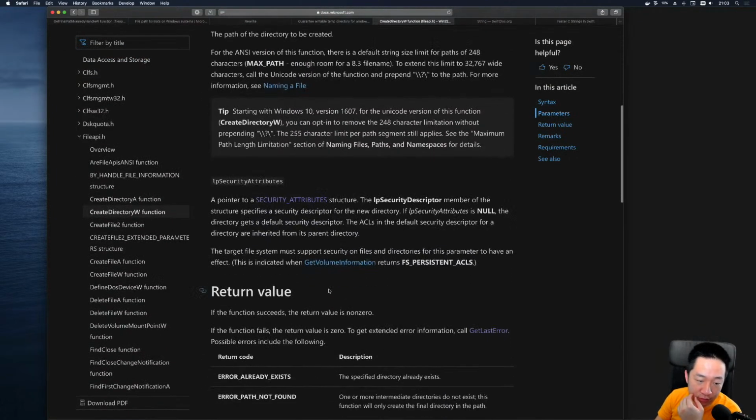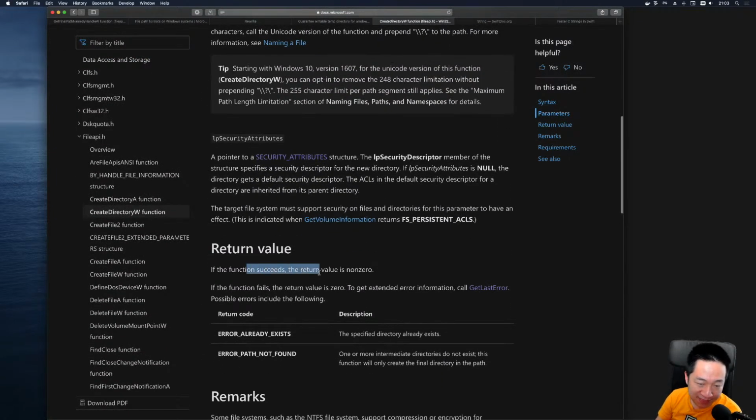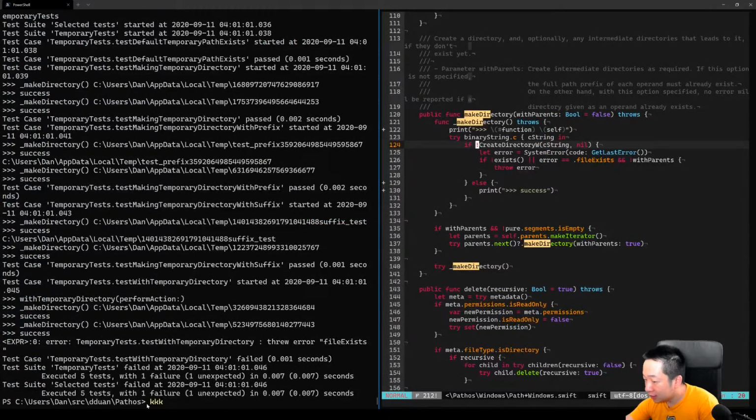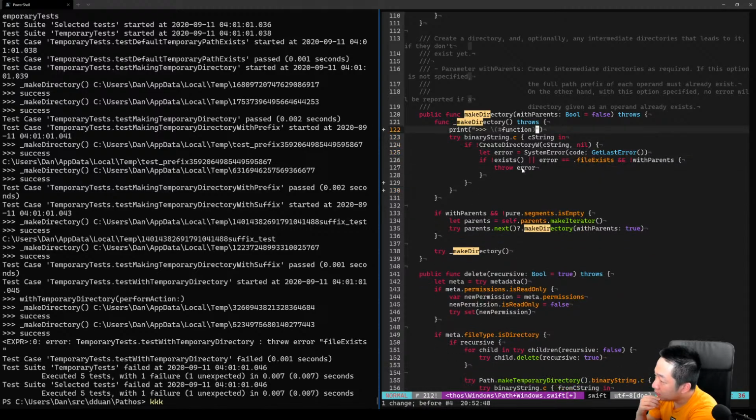All right, so its return value, if it succeeds, is non-zero. So if it fails, is zero, means false. So when that happens, we throw an error. Okay, so the error, let's switch back to the code. The error here is not thrown by this line 127. So what could it be?